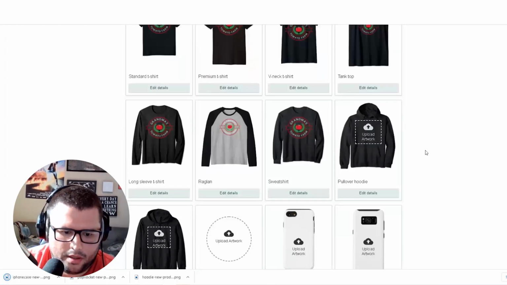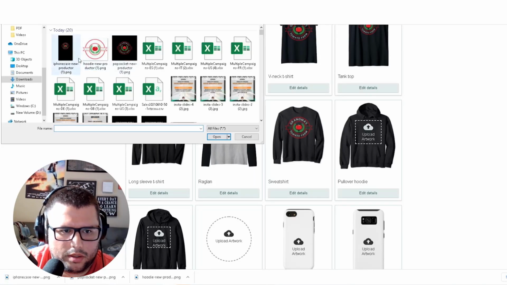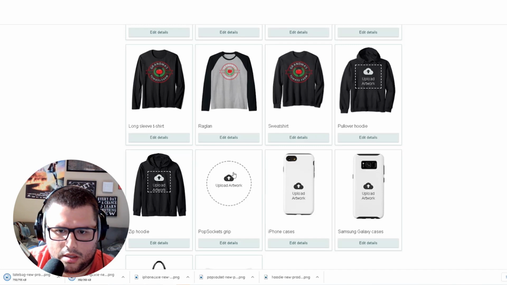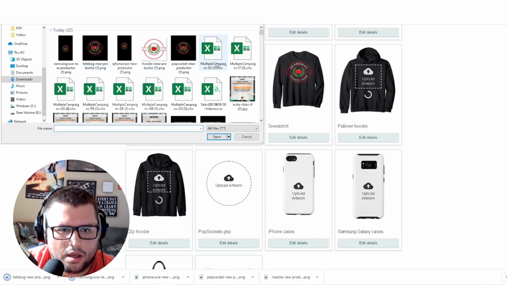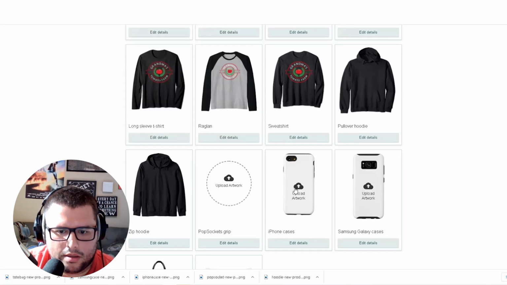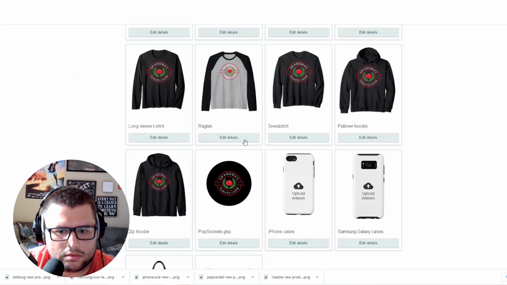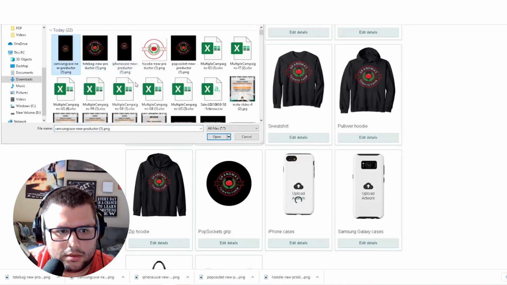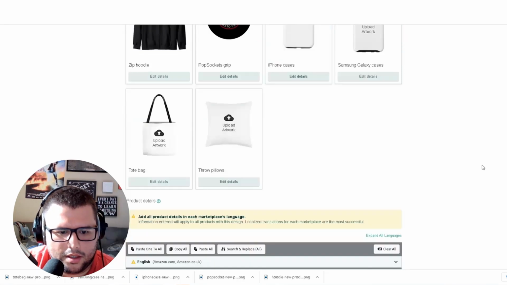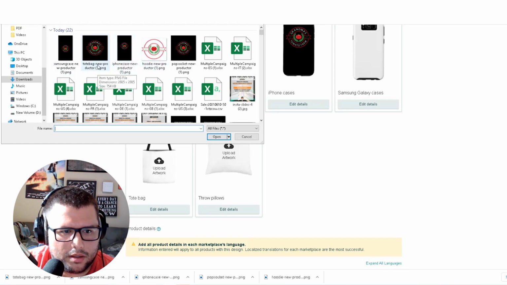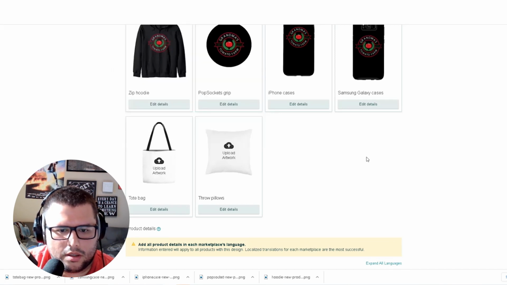There we go. Pretty much should be all of it. There's the hoodie and the zip hoodie. Uploading. PopSocket. iPhone. Samsung. And then the tote bag. There it is. Tote bag and the throw pillow.